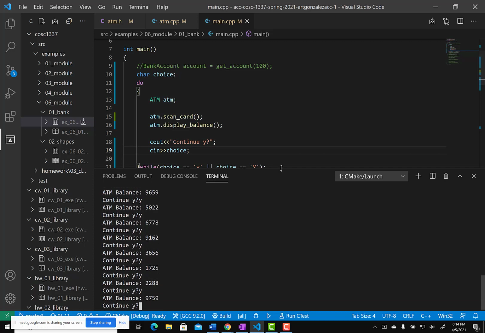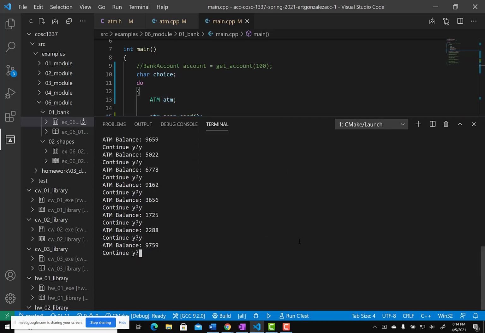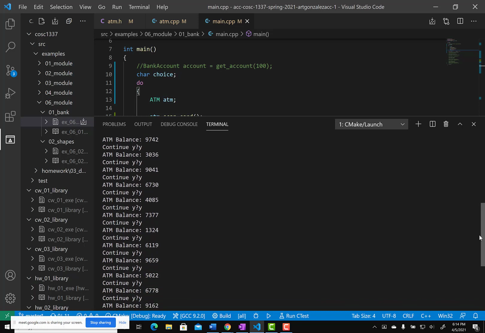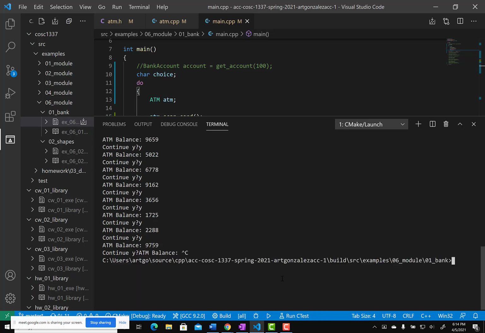Okay, so let's see, what do we do? Is it me or am I seeing more than 5 balances?